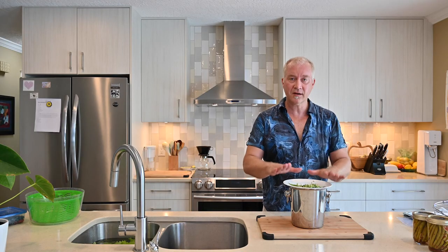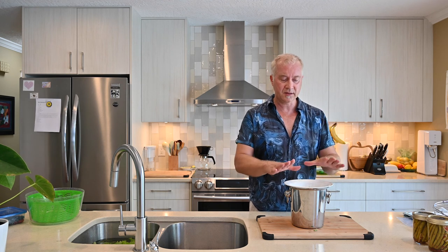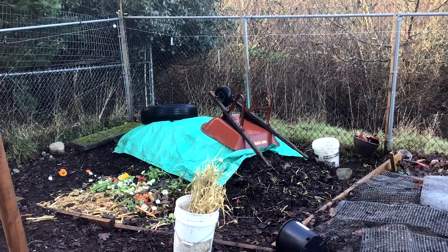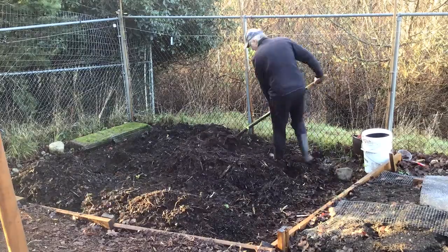Welcome to my kitchen. This is our inside compost bucket — all of our vegetable matter goes here and then down to the pile. Absolutely no cooked meats, no cooked vegetables, or anything with a sauce or salt on it. If you just steam the vegetables and don't eat them, they can go in here. This is a great way to reduce waste going to the city compost and capture those nutrients for your own garden. The key to a good compost is turning it over often, airing it out, and not letting the fruit flies get established — this will also keep it from getting smelly.